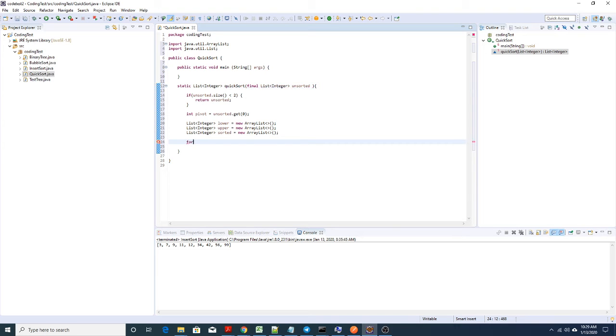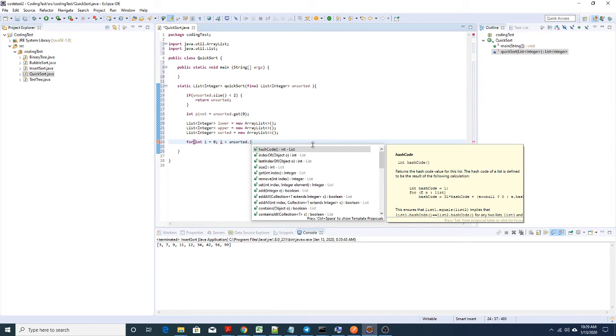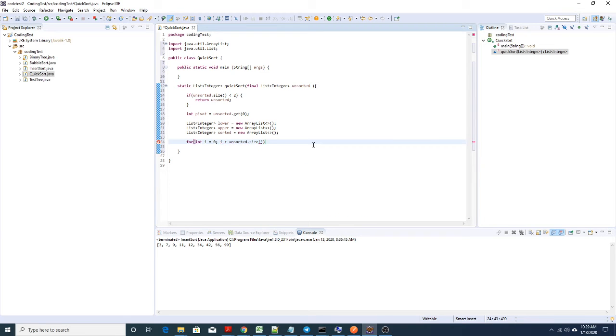So we're going to go through our unsorted list.